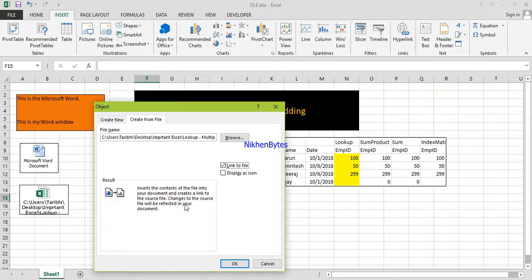Let's say you have a remote shared drive, or you have a DocuShare wherein the path of the file would remain the same. Let's say we have an X drive, and in the X drive we have a folder for projections, and in projections you have this lookup multiple file, and when you send it to your manager or to your peers, if they open the file they will see the link. So if anyone updates the data in this particular file at this location, the updated data will reflect on everyone's screen the moment they open the file.